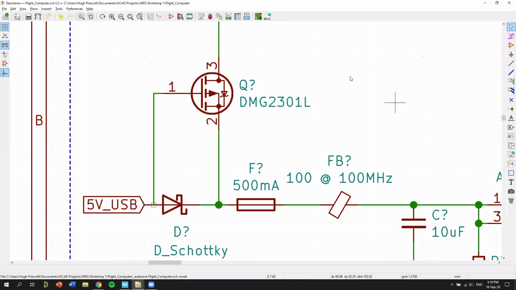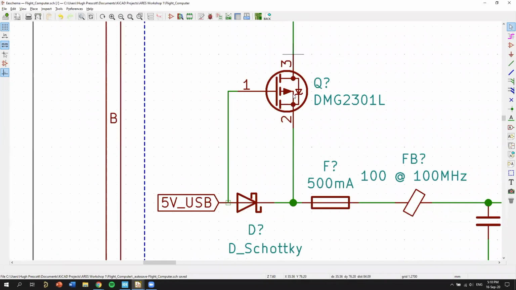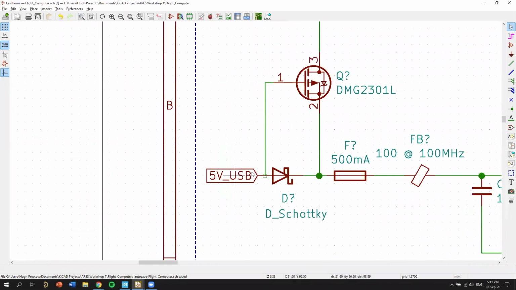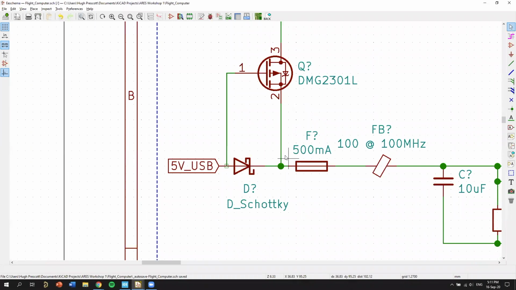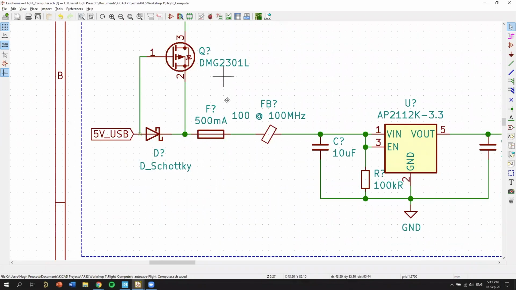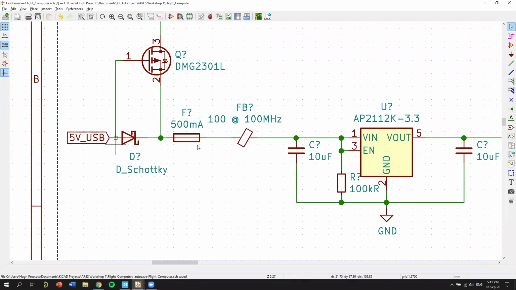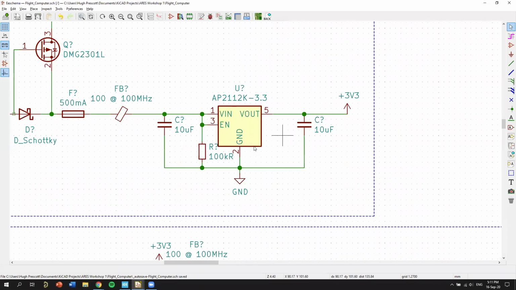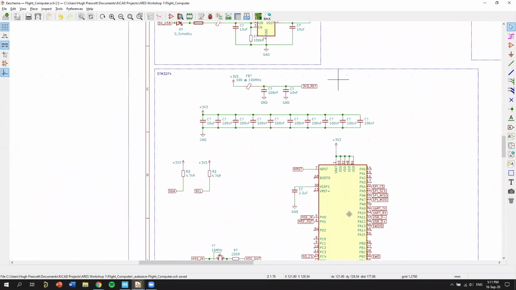If you have an N channel MOSFET, it's normally open. And then when you put a signal here, it'll close the switch. But what we want is we want the battery to be cut off when we plug in a 5 volt, plug in the USB. So that should work here. And then either we have 8.4 volts or 5 volts coming in here, going through our fuse, ferrite bead, and this steps it down to 3.3 volts. And we need 3.3 volts because that's what our chip is running off.